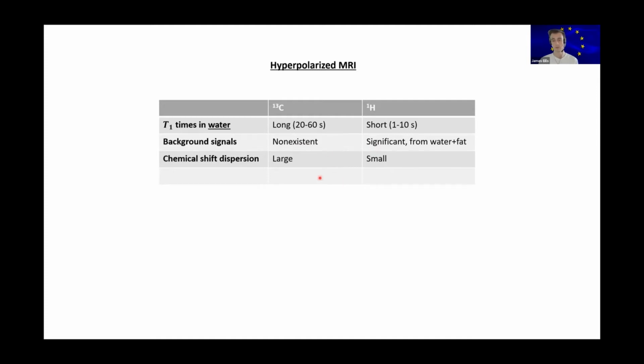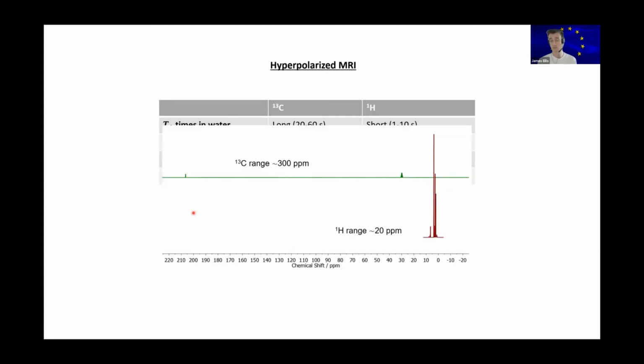And chemical shift dispersion is another one. If you want to see metabolism, I suspect it's much easier to do that in carbon-13 spectra. Here's just a visual representation. The carbon-13 chemical shift dispersion is in the order of hundreds of ppm, but for protons, it's much, much smaller. So if you're looking for peak shifts, that can be a lot harder to see if you don't have high spectral resolution.